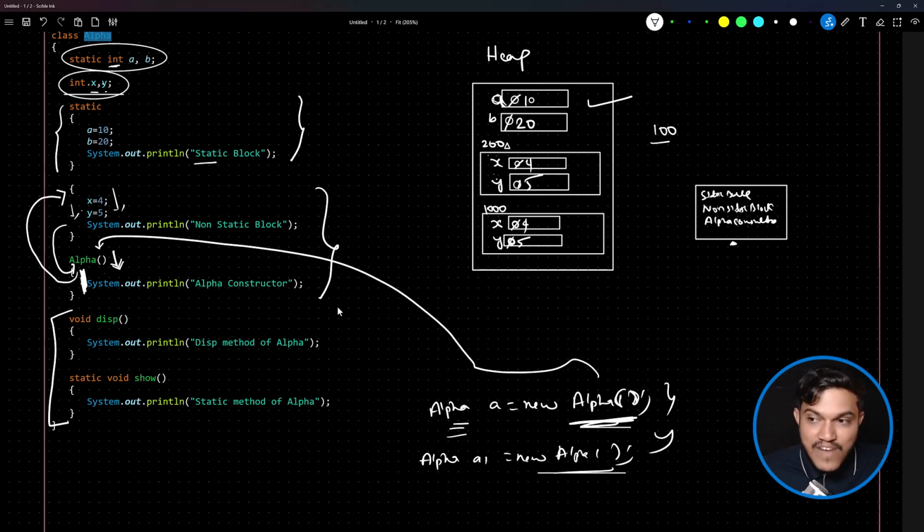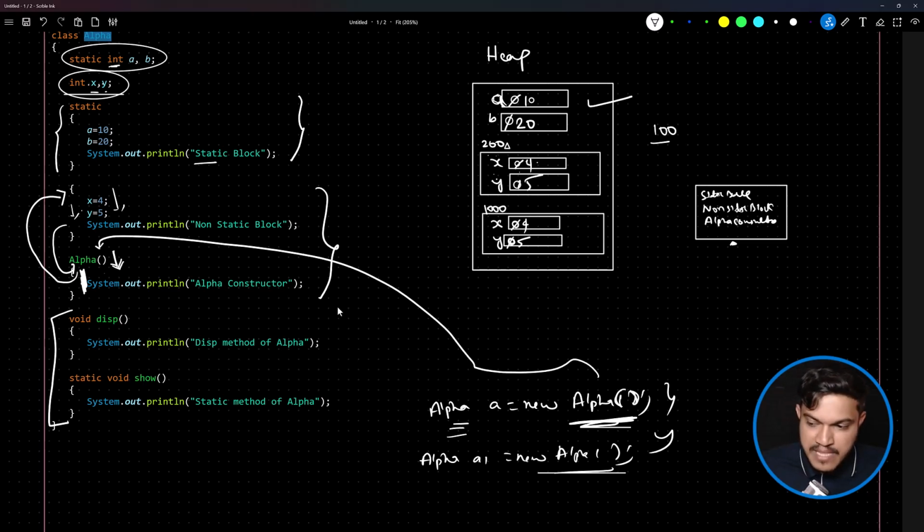Whenever we have a common copy of data, some data which is common for all the objects of a class, then we go with the static variable, because memory will be allocated once and whatever value you assign here is going to remain the same throughout the execution. Whereas whenever you create an object, memory will be allocated inside this object, and from object to object the values of X and Y might differ.